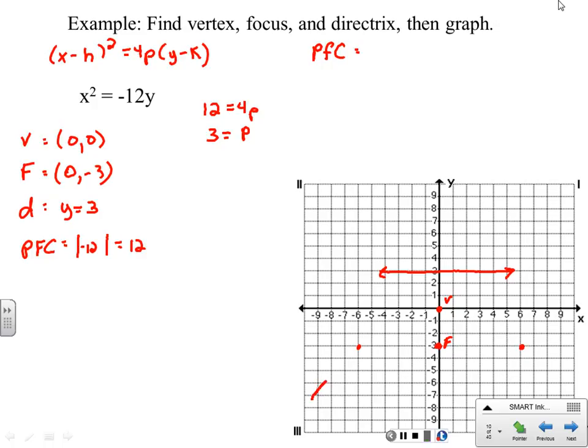And this is a very wide parabola. And a very bumpy one too. That's okay. Yes? So your primary focal chord, you took 12 and halved it and then distributed it on either side of your focus, yes. The whole length of your primary focal chord is 12, and the focus is half of it. So you're going to go 6 to the right and 6 to the left.